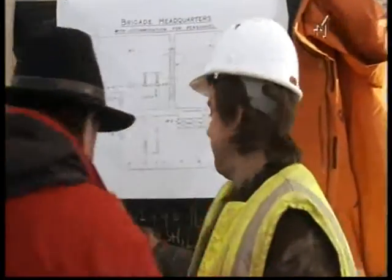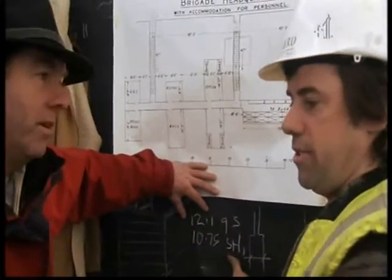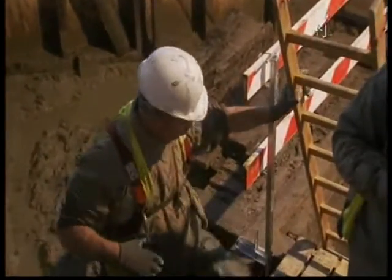But of course, emptying the shaft is only stage one. Stage two starts down there. The main body of the bunker itself, which is still full of water. From the ground surface, 10.75 from the shaft head. Okay. And so it will remain, at least for the next phase of the investigation.